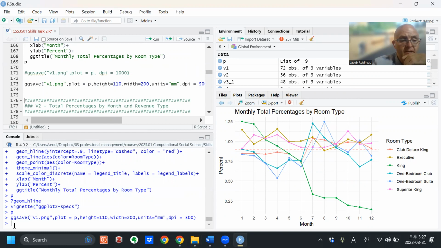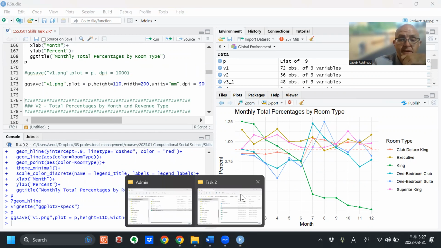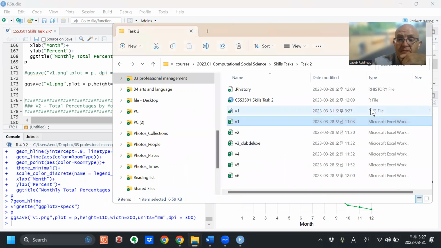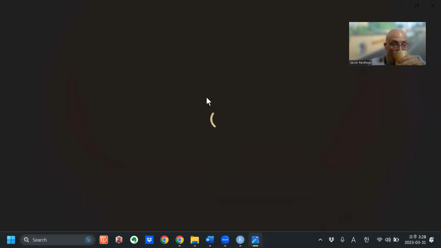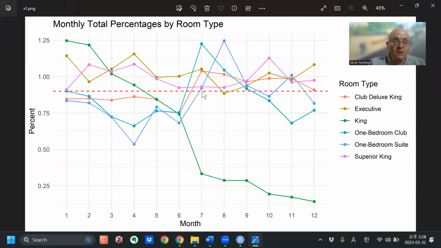You can tell it moved on to the next cursor, and here now I have the PNG file v1, and it should be exactly what we saw in R. If you don't like the formatting, maybe the title needs to be bigger, the graph needs to be smaller, whatever, all those things you can play with in the formatting, both when you save the file and also when you create the graph. So, okay, that's the first one.